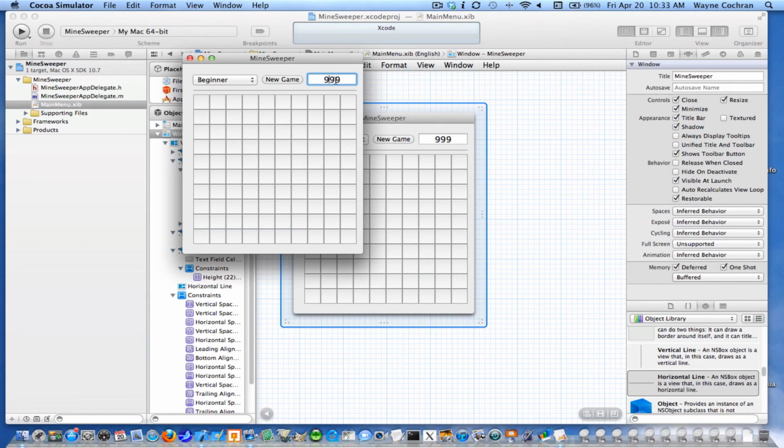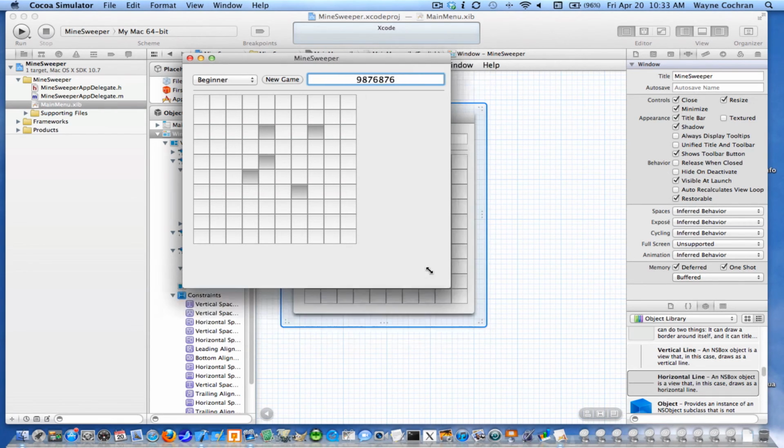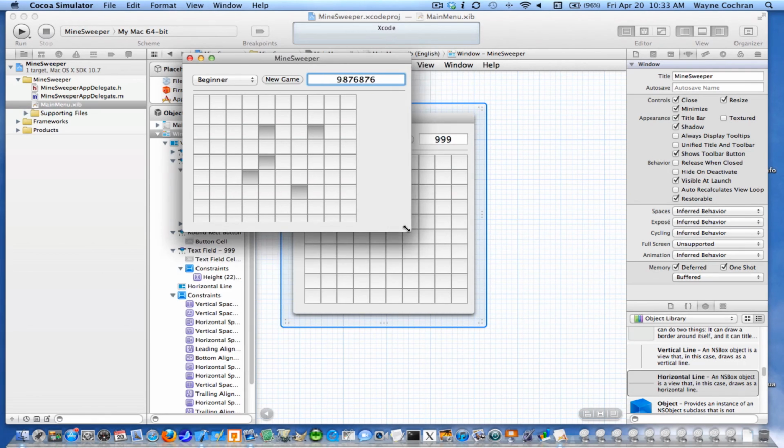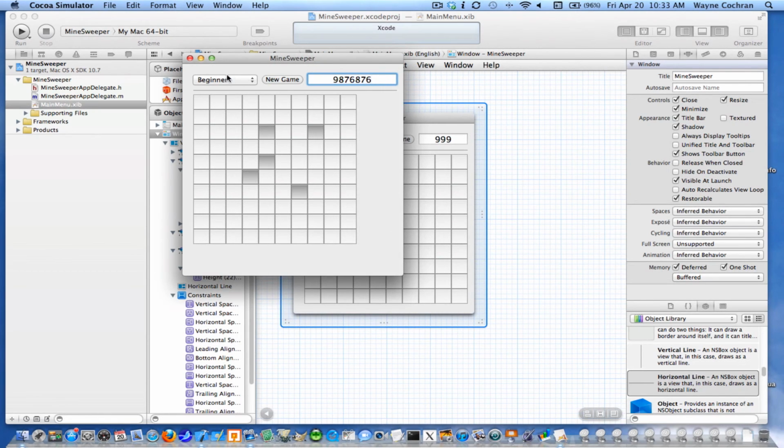And you can see one of the things is we don't want the user to be able to edit the score. So that's something we're going to have to change. We're just using this to display the score. Things seem to work much like we want them to. Another thing we're going to want to change is the resize behavior. That's really not the resize behavior that we want, but actually we're going to disable the resize for now. We're only going to programmatically resize when they choose different levels. So first of all, let's go ahead and disable the text field so they can't edit the score.